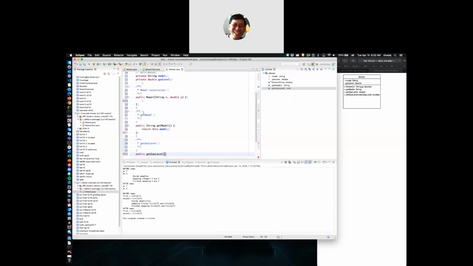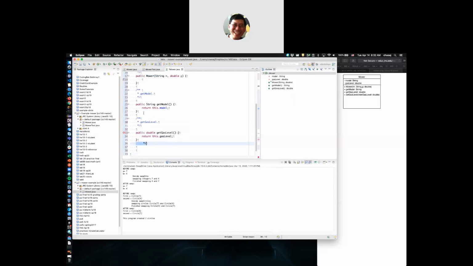We're not passing it anything, but we're going to return a double. And then in here, we're going to return this dot gas level. As simple as that.